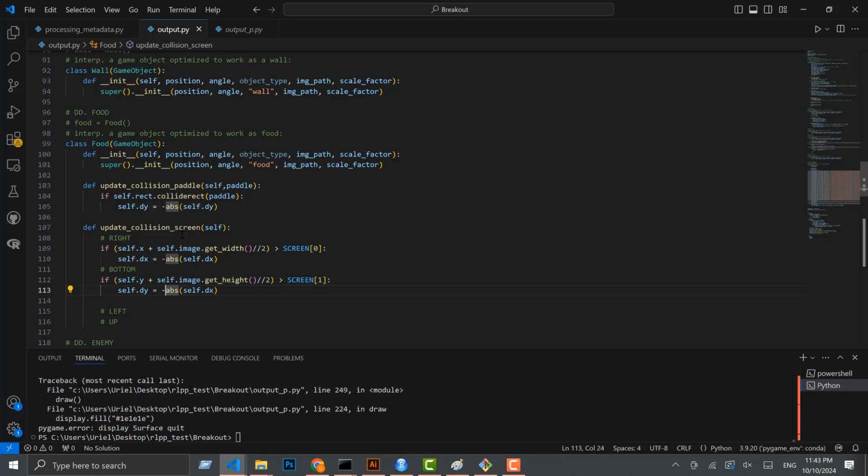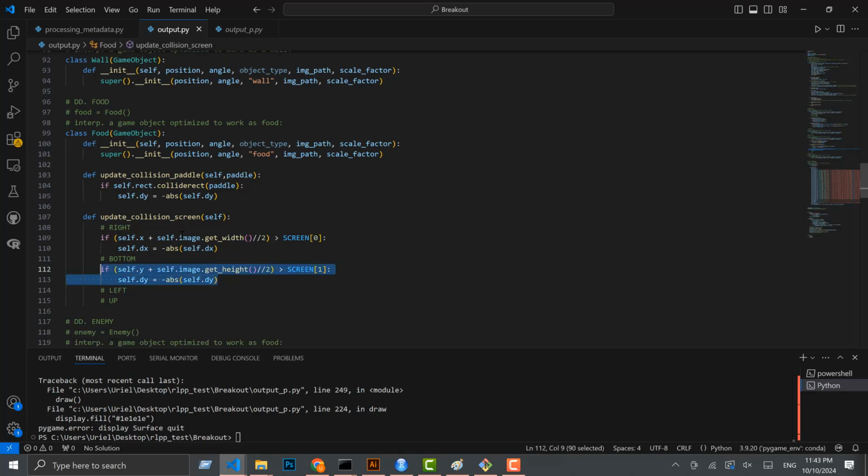and in this case, remember that the way that Pygame and in reality computers render images is by displaying pixels from top to bottom. In other words, the y coordinate is flipped. You increase the value in y by going down, and you reduce it by going up. So if we want the ball to bounce back from the bottom, we need to make this value negative, making sure, of course, that the value stays as the y.